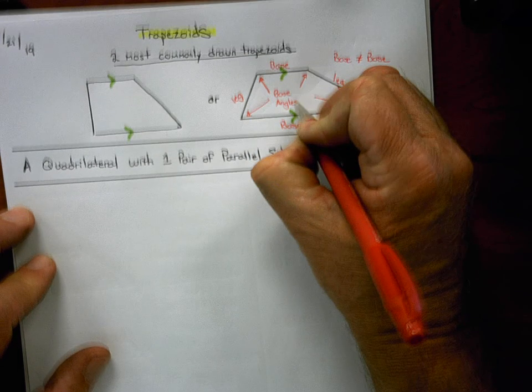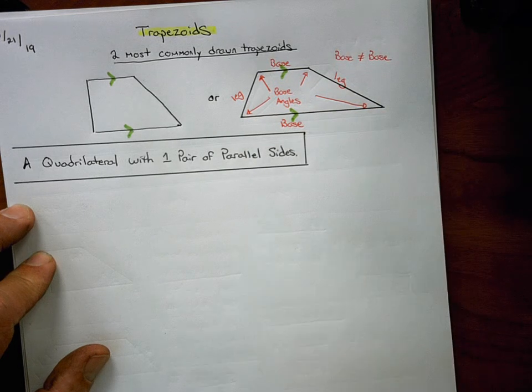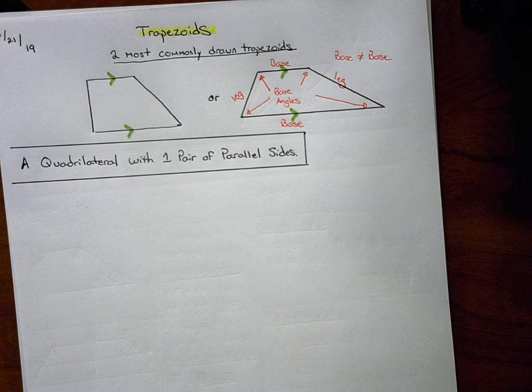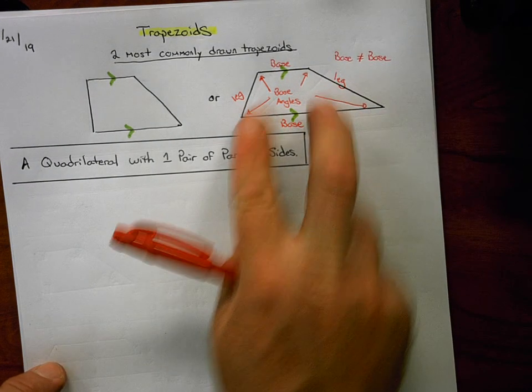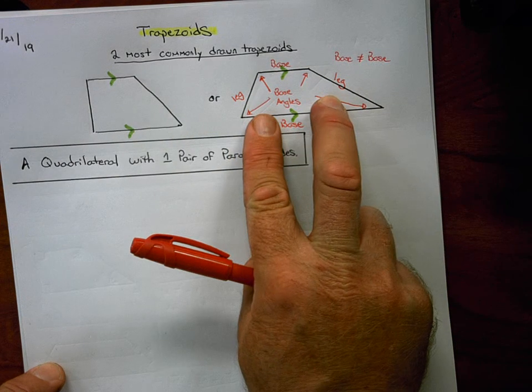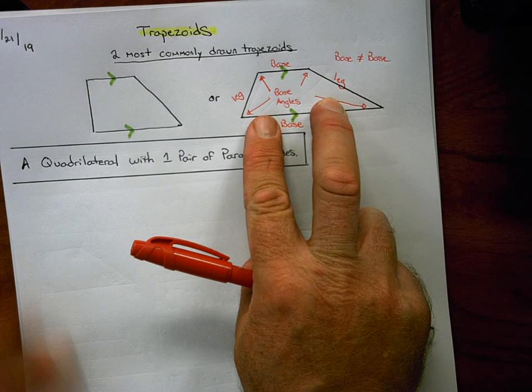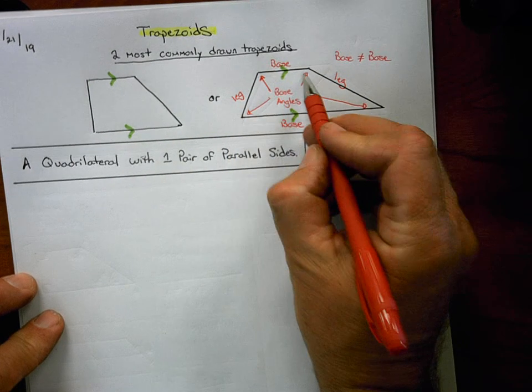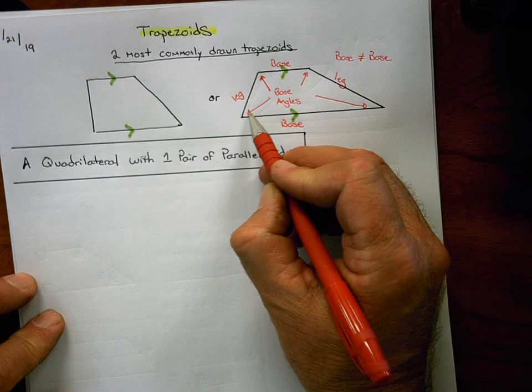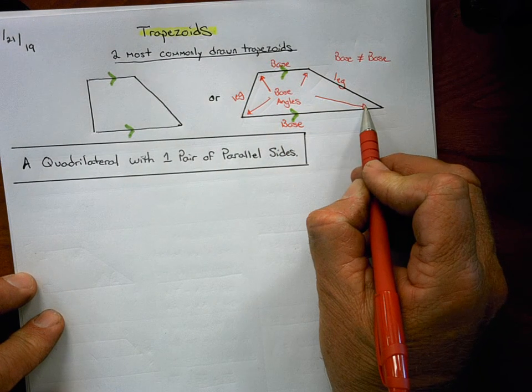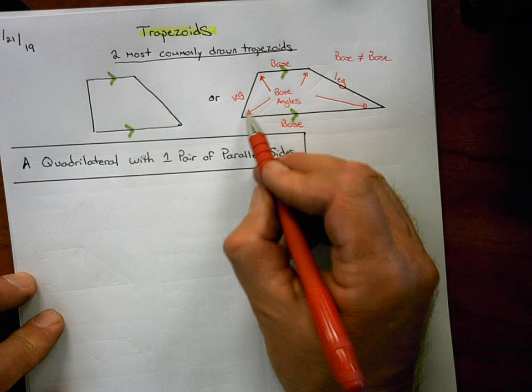Okay? So all of these angles, we refer to them as base angles. Of course, in this trapezoid right here, the Mayan temple-looking trapezoid, we have two top base angles and two bottom base angles. But all of them are referred to as base angles.